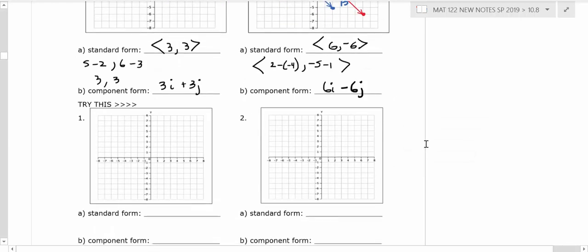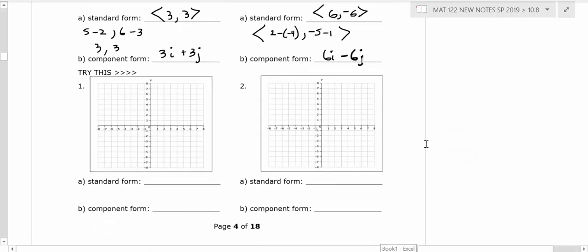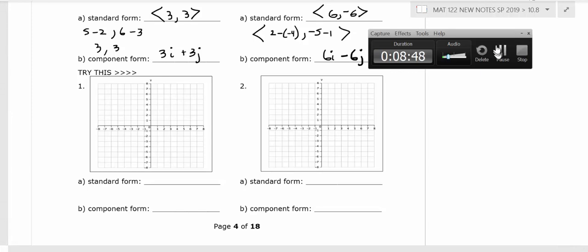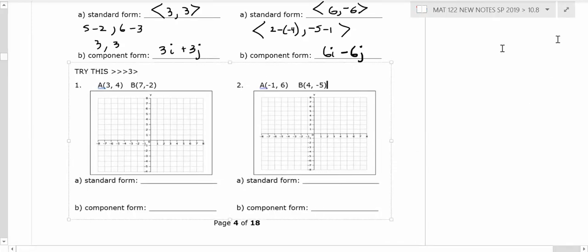Whoa, I don't think I gave you guys any points on this. I'll tell you what I forgot to do on this. I'm going to pause, and I think my points are like hidden by this graph or something. Let me pause and get this corrected for you. Okay, so work with these right here, these 2 problems. Okay, I fixed the handout. I just didn't have any points on it, so I fixed that. And go ahead and let's try these then.